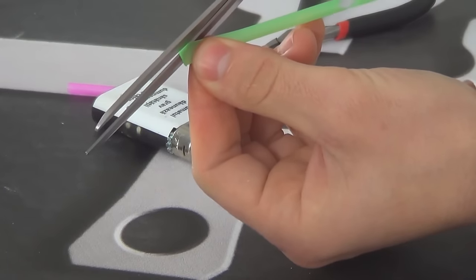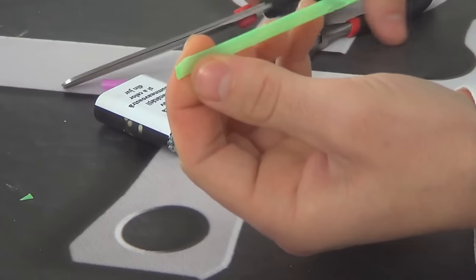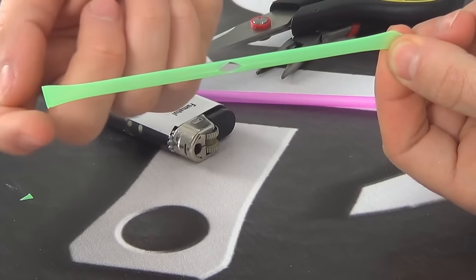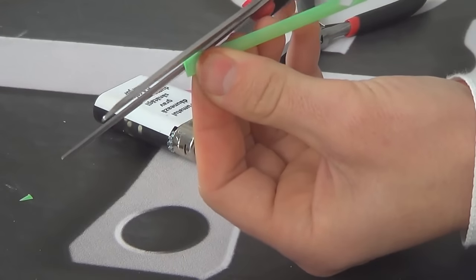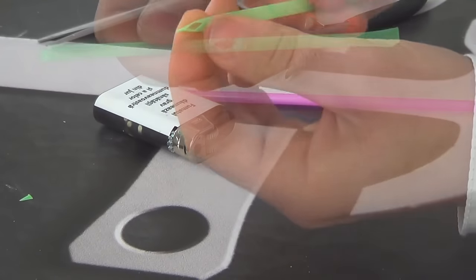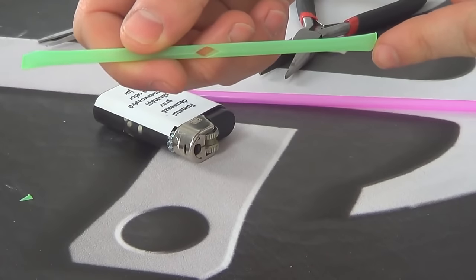Then we cut the corner on one end. And on the other side we cut the bottom corner. As we can see, top and bottom.